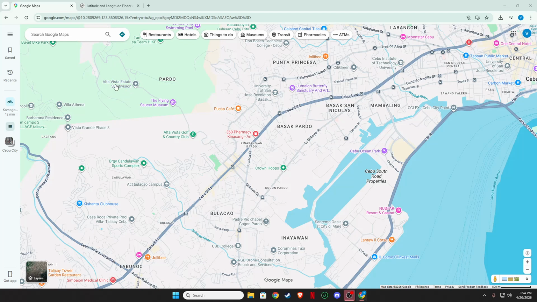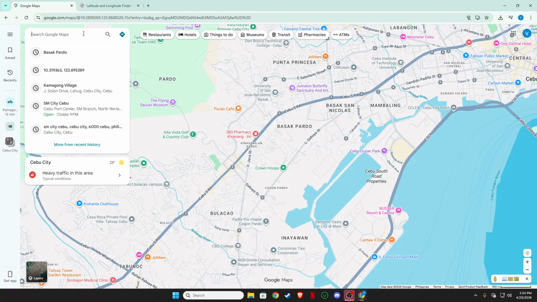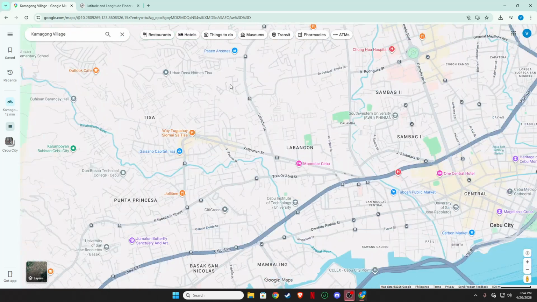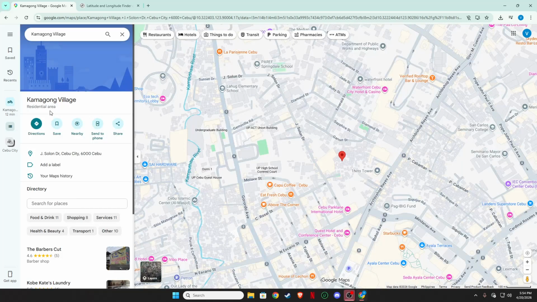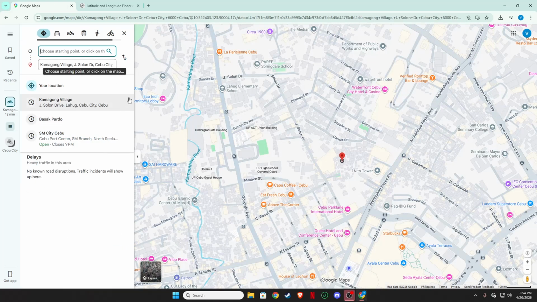Next, enter your destination and tap or click directions. In the search bar, type the exact address or the name of the place you're going. Maps will drop a pin and show you a card with details. Selecting directions tells Maps to build a route. If you're on your phone, it will usually use your current location as the starting point automatically. On a computer, you can choose a starting point if you're planning ahead.